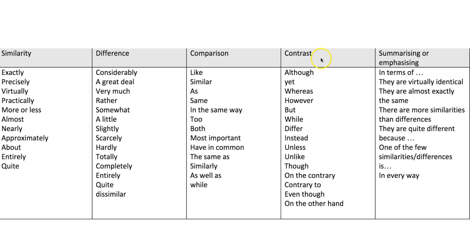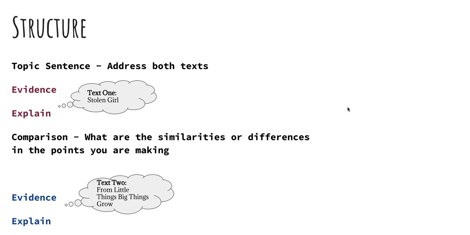Or if you contrast, you could say, although in Stolen Girl there seems to be very little hope at the end of the story as the girl has not yet returned home, in Paul Kelly's song there does seem to be hope as the sand pours through the hands, suggesting some sort of reconciliation, okay? So this is really important. I'd advise you to print this out and have it with you when you're writing your response.